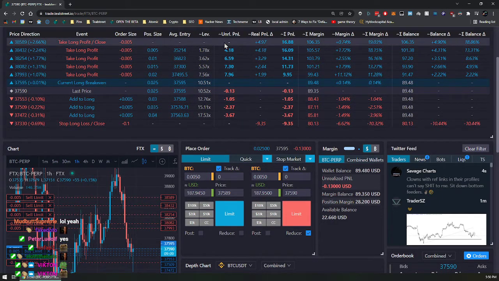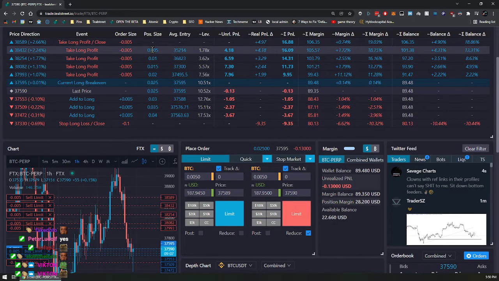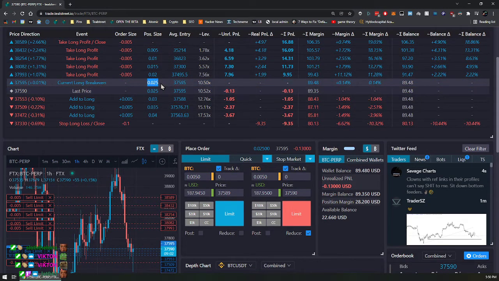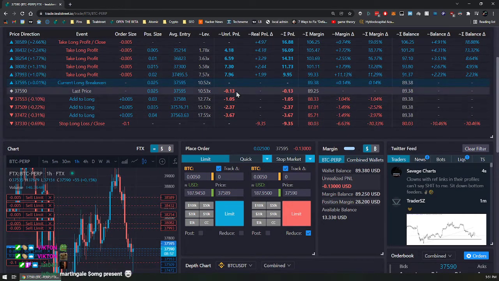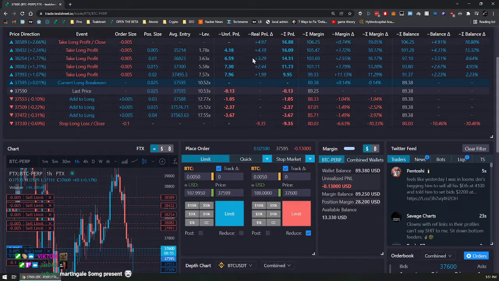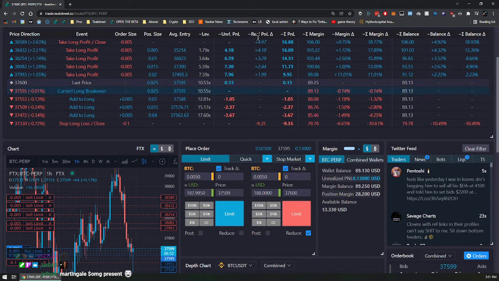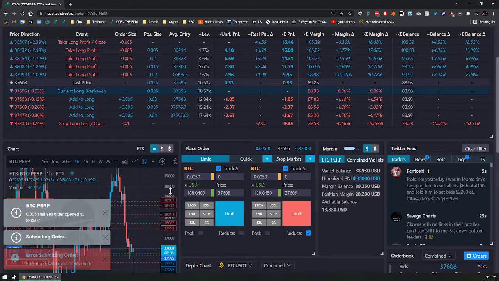Remember, it only shows the profit for the 0.00. It only shows the profit for the 0.025, because it doesn't calculate down then up, it doesn't calculate up then down. It only goes down and it only goes up. So this is what happens with the current position up, and this is what happens down, which I would be Martingaling into a larger position and taking a little bit more of a loss. So obviously, once you fill, you could put some more take profits up at the top and fill it.